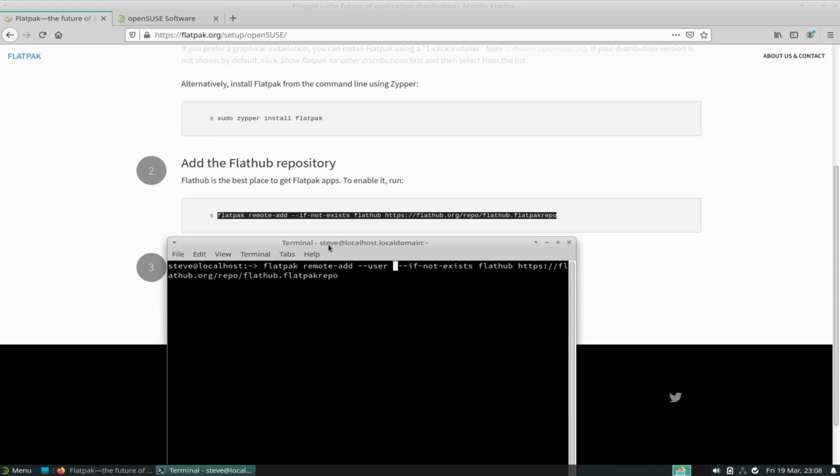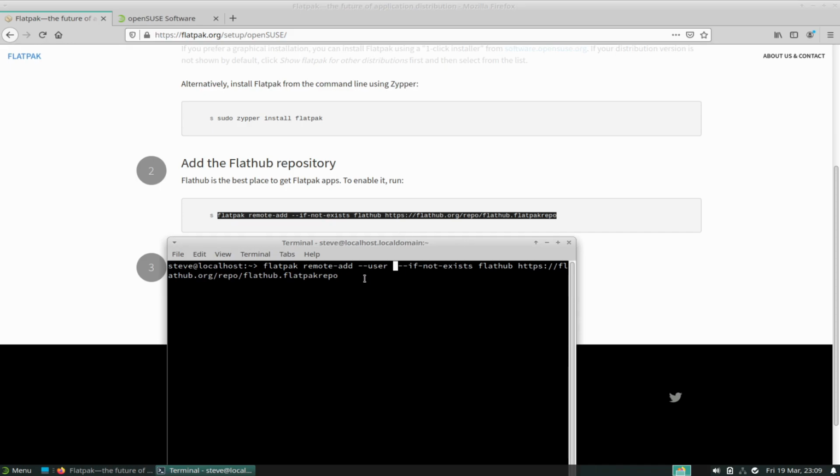With this option we can install all Flatpak apps only for this user. And other users on this system can't use these Flatpak apps that we install with this command. Okay, but with this command we only add the Flathub repository for this user.